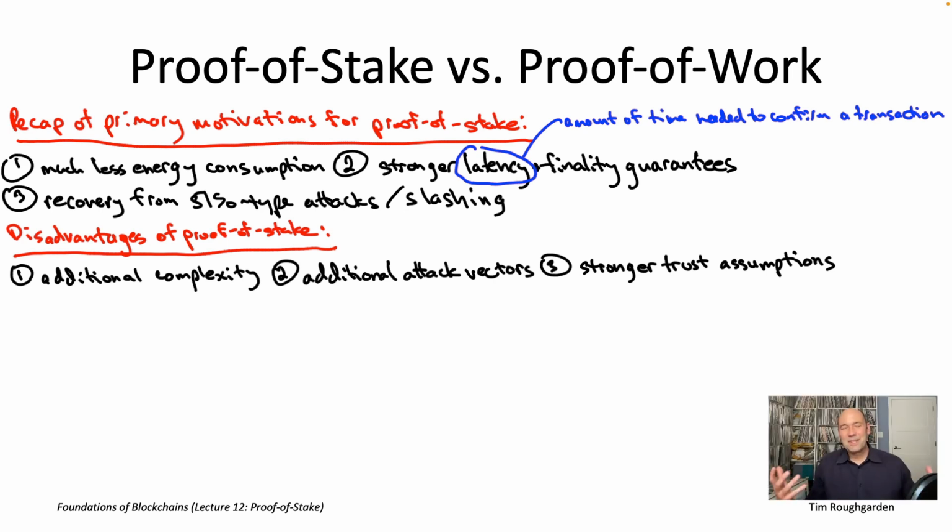We talked about this at length in the last couple of videos in the context of long-range attacks. So just to briefly remind you, one really cool property about proof-of-work protocols: if you're a new node and you just show up and join the party and you hear about multiple competing chains, there's an objective criterion by which you can decide which one to follow and start extending yourself. In Nakamoto consensus, every block and therefore every chain is annotated with the expected amount of work that went into producing it. And so a node confronted with multiple competing chains can just use the one that has the largest amount of work devoted to it.